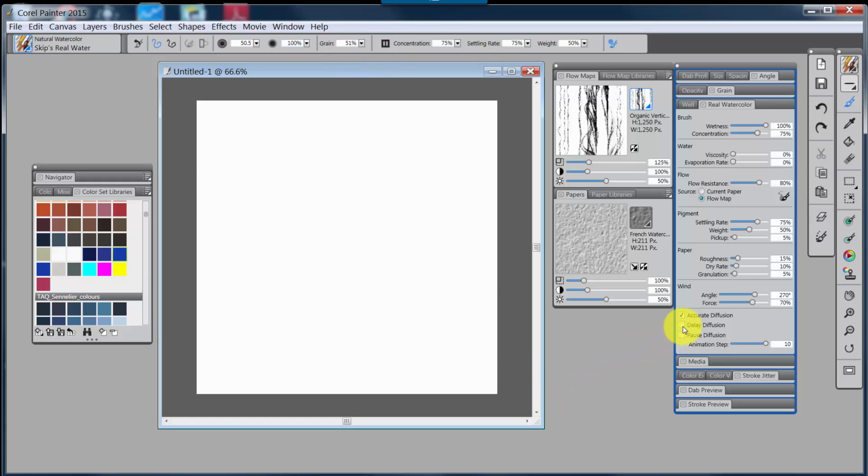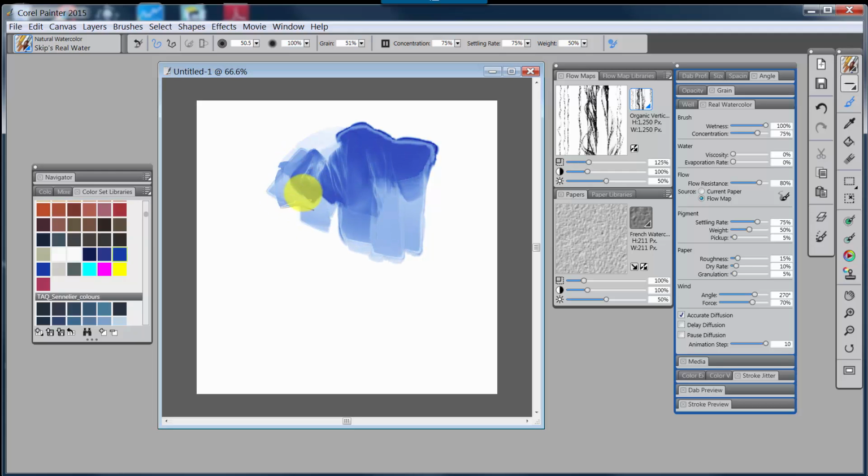But for my purposes, I'm going to use delay diffusion unchecked. The reason I have it that way is I want to try to experience the real traditional watercolor feel, and that would be the paint would start to run as you paint. All right, so I'm going to select a color. I'm getting this phthalo blue-green, and I'm just going to start painting. And you'll see that as I begin to paint, the paint is already running.